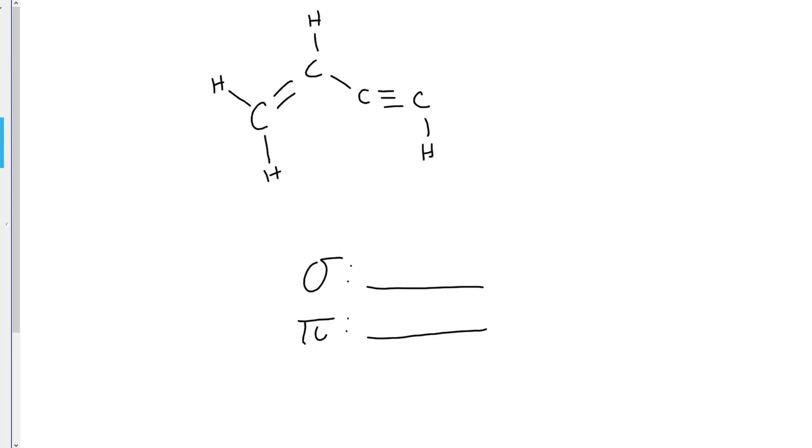I feel like we have an answer. 7 and 3, good. Anybody not get those numbers or need to see which are the 7? We'll just do it real quick. The sigmas, 7 sigmas. So 1, 2, for every double, again, the first one's going to be a sigma. 3, 4, 5, for every triple, the first one's going to be sigma. 6 and 7, there's my 7 sigmas. Go back and do my pis now. 1, 2, 3. There's my 3 pis.